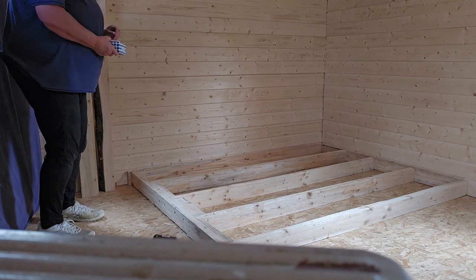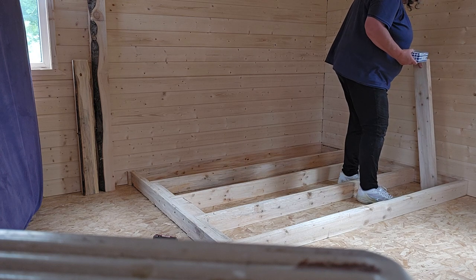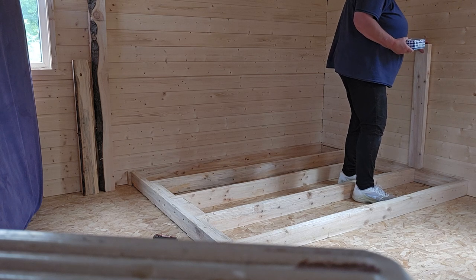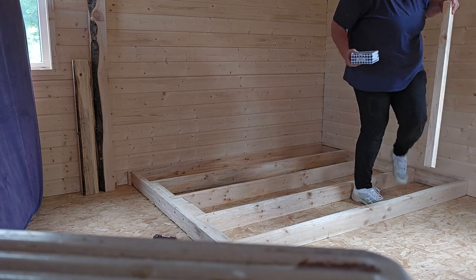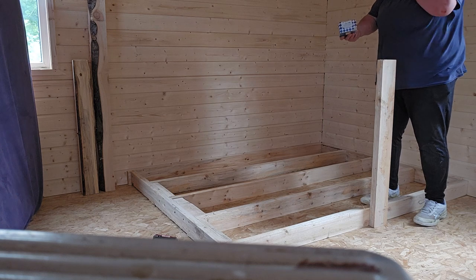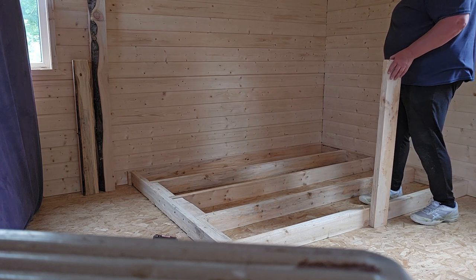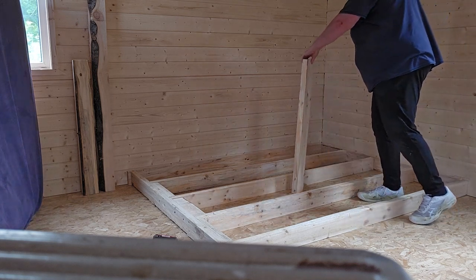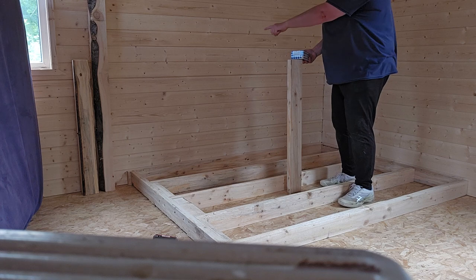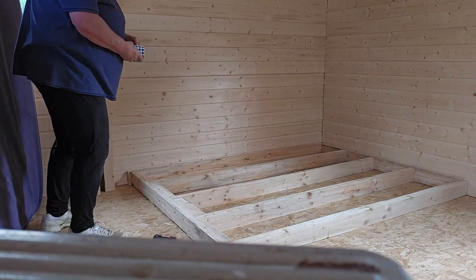I've got three legs for it being 36 inches off the floor. So one's going wherever the bolts are, right here. Oh crap. Oh no, that's okay, because it'll sit on top of it. So this one will go here. And then I have a center one that I'm just going to put underneath here to give it a bit more structure. And then I've got two posts. And I think I got one for the middle too, actually, because I cut three. So there'll be one in the corner there, one on this corner here, and then one in the middle. And then I'll have the two posts, one there and one there, which, wait till you see the posts, because they're very cool. We'll just get these sorted in.